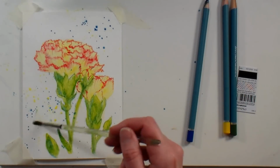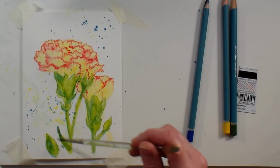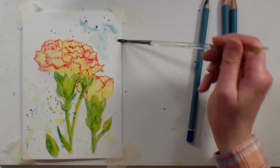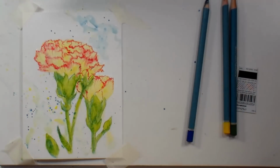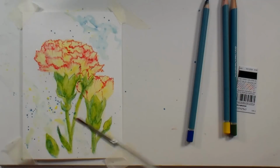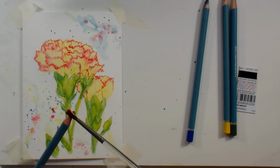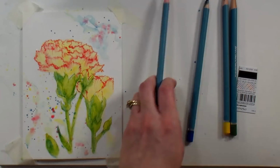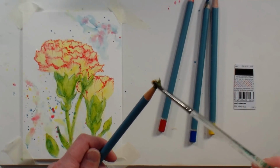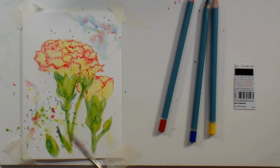I might just wet a little bit of the area, wet a little of the paper here and there, and then flick some color in, and then I'll get some really pretty soft splashes that look nice. So let's do that with the red. Let's see how that works. Yeah, that's pretty. I like that. You don't have to do this though. Some people absolutely hate splattering, and that's fine. You don't have to do it. Remember, it's your painting. You do whatever you want to do, right? Make it however you want it to look.